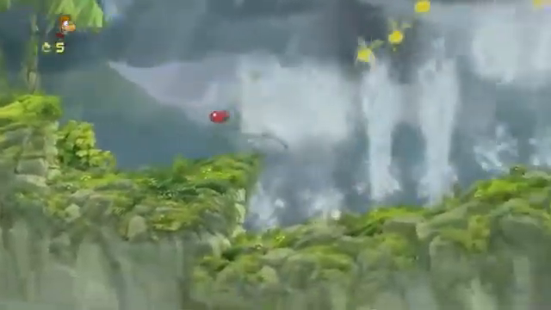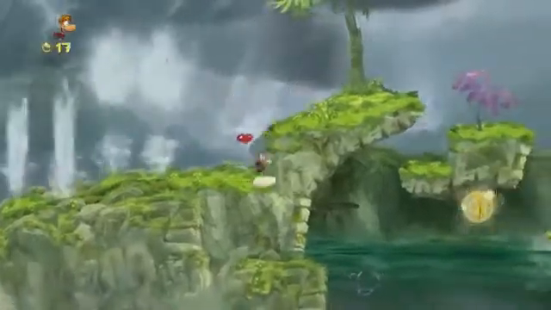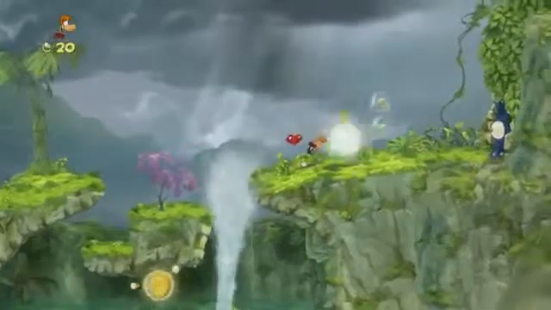So it's the second level of the game. We haven't got anywhere near all our full arsenal of abilities, one of which is Glide, which is quite useful when you see these spouts of water.